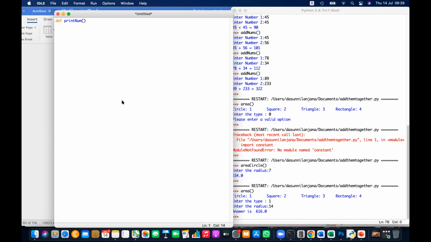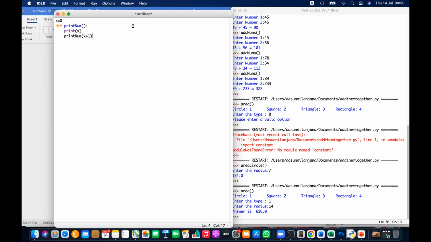So let's say this function takes a number like x equal 0. It's printing this x, and I'm again writing the same function. That function call I'm writing inside the function. So this is a bit odd, right? Writing the function call inside the function, and then I'm giving x plus 1.